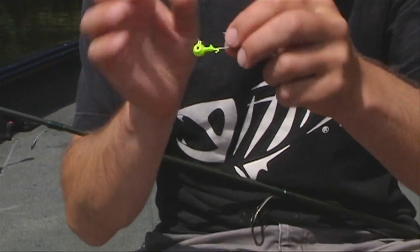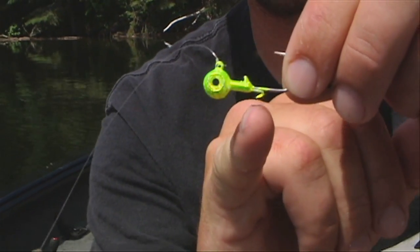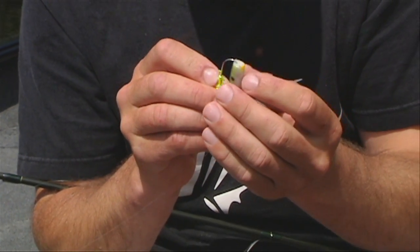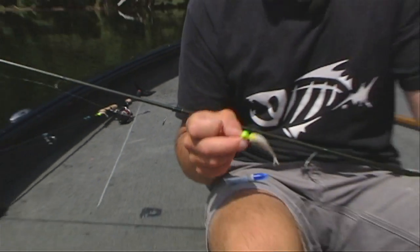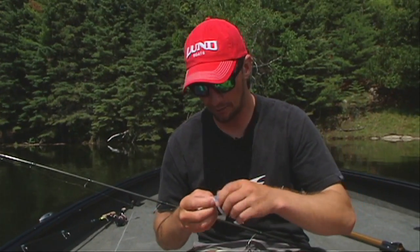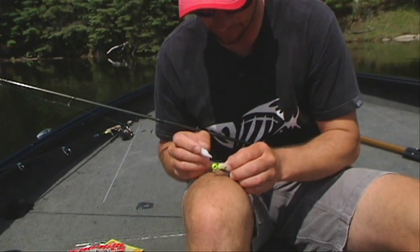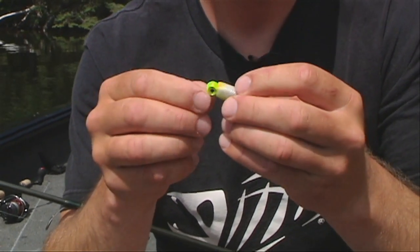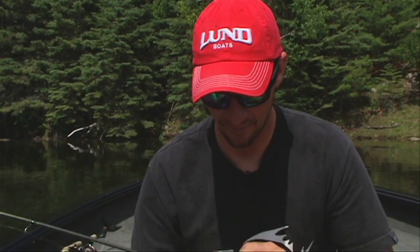The other thing that these jigs have is you can see the little wire keeper underneath. That helps keep the plastic on there straight, and it helps keep it on there just in general. But most of this Jackall stuff is pretty soft, so if you don't glue these baits on, they're gonna slide off. You're only gonna be able to catch 1 or 2 fish on a bait. If I glue it, I can actually catch 8 or 10 fish on one bait before it gets too tore up. So all it takes is like a little drop of glue, and then you push that up there, and there you go. You've got a deadly, deadly walleye bait ready to do battle with.